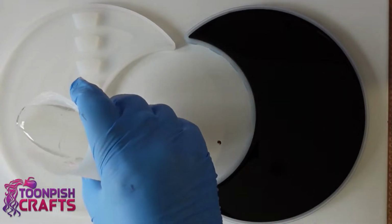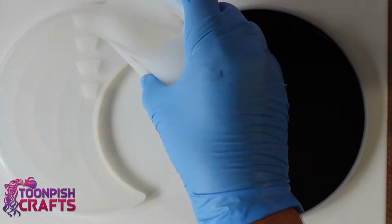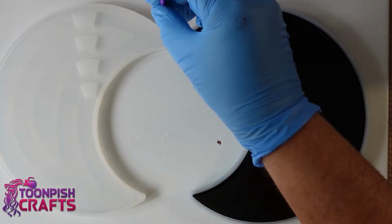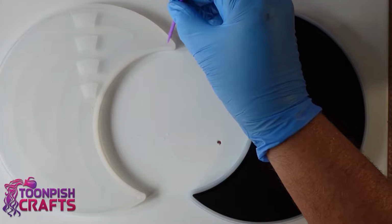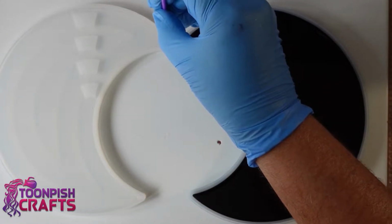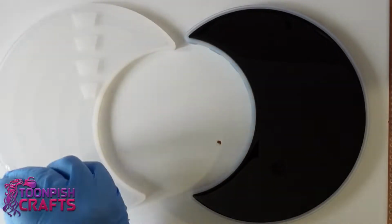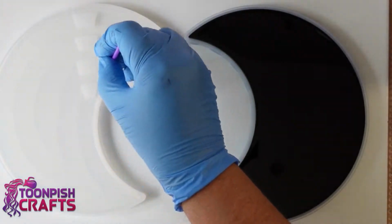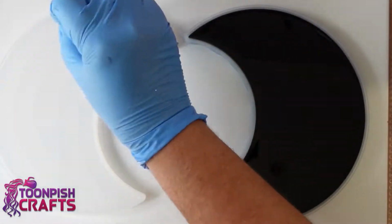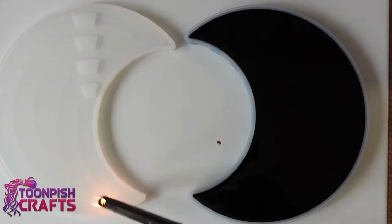And the left hand one then is going to be clear. I want to see through the front. Now you see I'm using a little micro brush there to get rid of the bubbles in the indentations where the clips will go. That's quite important. But because it's clear I can see where the bubbles are. It does help. Again with the long neck lighter.